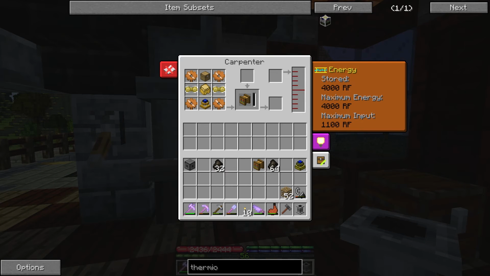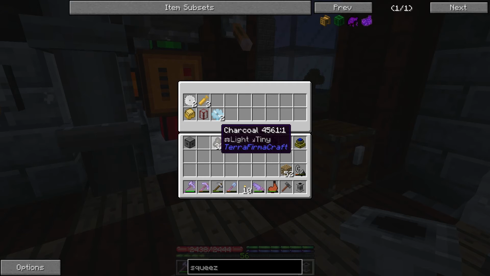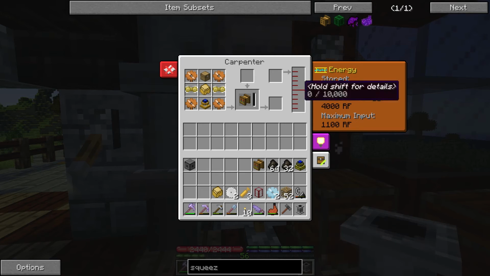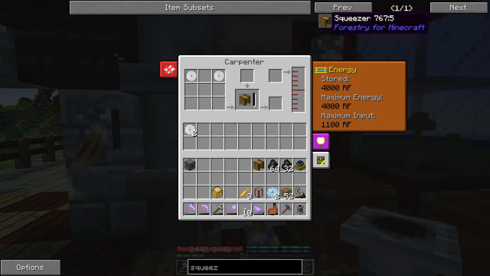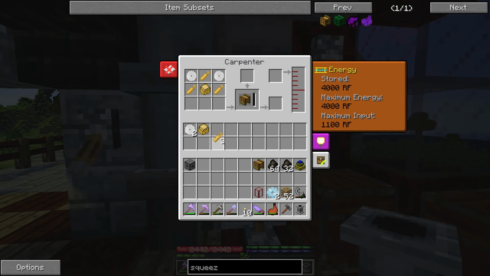Well, this thing still has some power. So we want to craft our squeezer. There you go. All the stuff for this should be in here. Okay, so you see I've got some emergency backup charcoal here. So let's see, we need 2 saw blades in the corners. In fact, I should probably clear all this out, shouldn't I? Sturdy gearbox. Good. And those 3 things, like so. 2 tin gears. Those ones should work just fine.